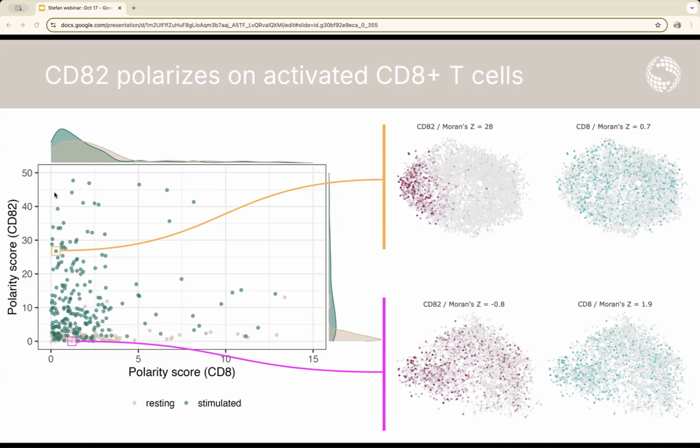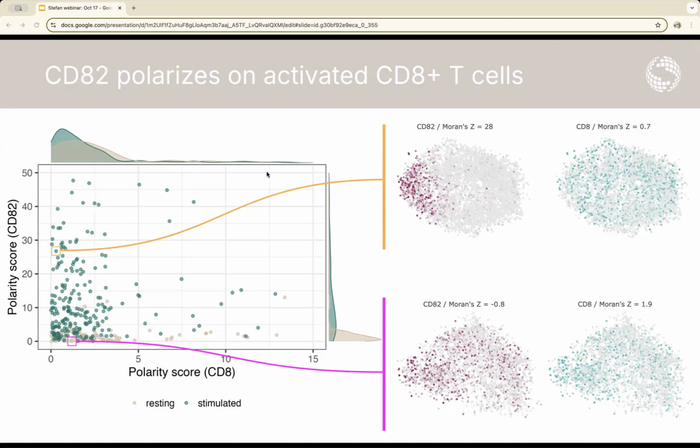so they're very polarized. And as I pointed out earlier, the nice thing about MPX data is that any single point in this scatter plot represents a single cell that can be inspected in great detail. So I've included examples of the cell graph layout here for two different cells, and I've tried to be consistent in selecting cells that have a similar CD8 polarity score. But you can see that with this activated group, we can go and explore a very polarized example for CD82, but not CD8.